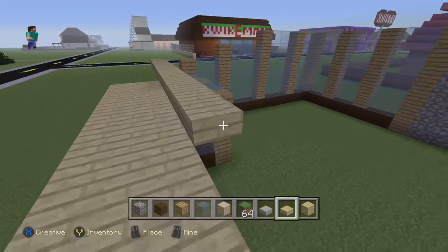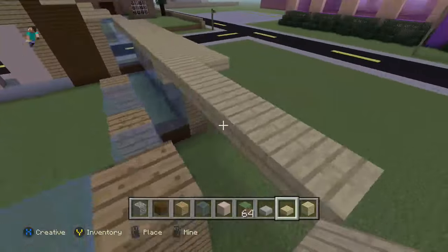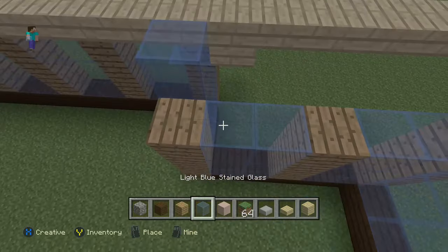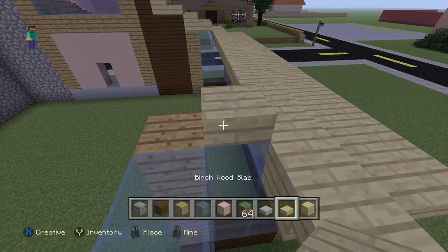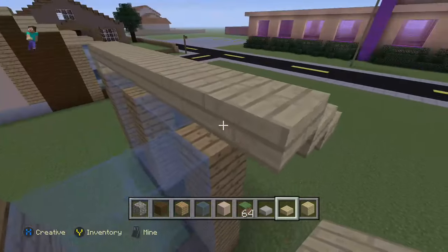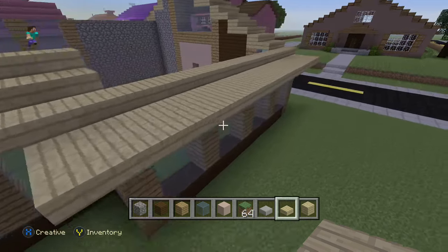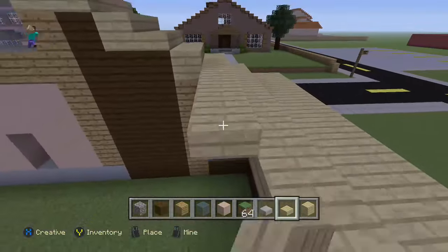Trying to remember that we need to put in them skylights as well, so I don't overshoot it straight past where we need to be with them. And obviously we need to go up one more on these, so we could put glass in there and in these. With that glass, we can pull across the extra one. Now with a block and a half slab underneath. So let's just make sure I'm not going too far past where we need these windows. Not a little bit further in yet, and they seem to cover up about three spaces of windows. So I'm going to pull this one in.